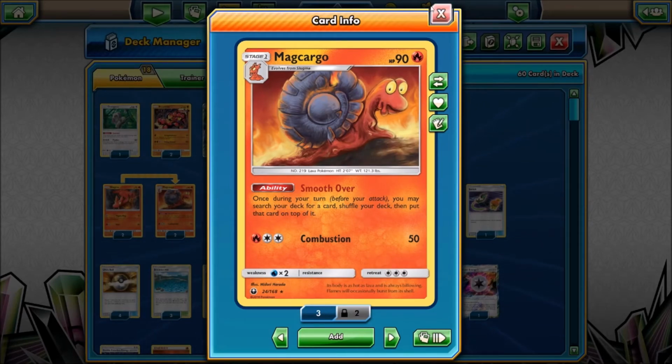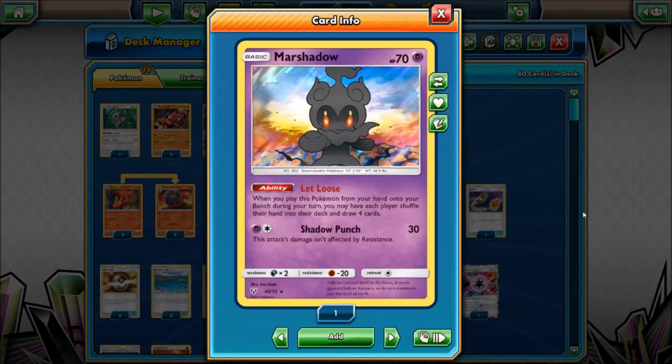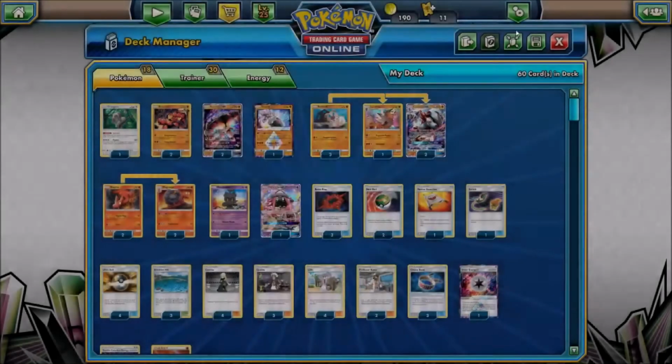It's not going to be something you want in the active. 1 copy of Marshadow for the Let Loose ability. When you play this Pokemon from your hand onto your bench during your turn, you have each player shuffle their hand into their deck and draw 4 cards. So it's more of a disruption-based card effect. But of course, it is the Judge effect.